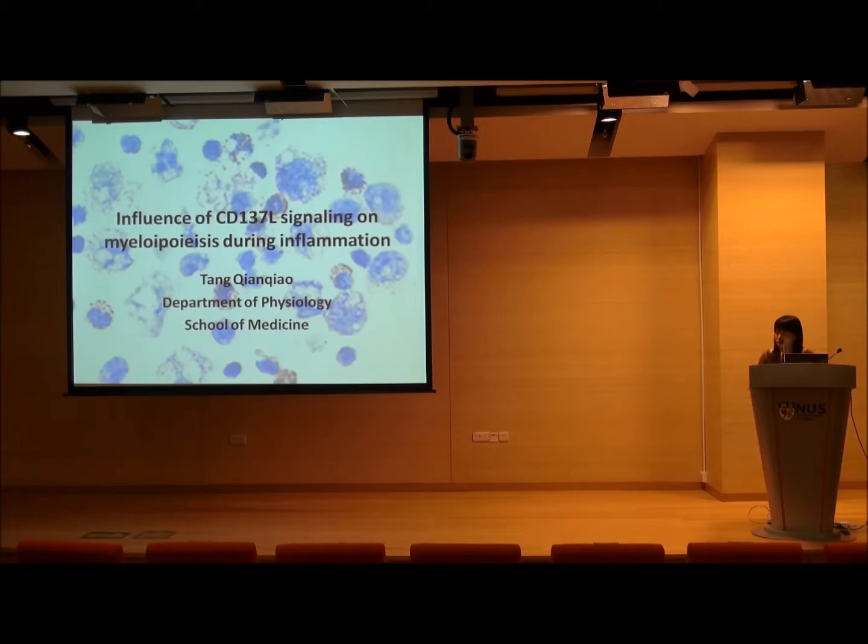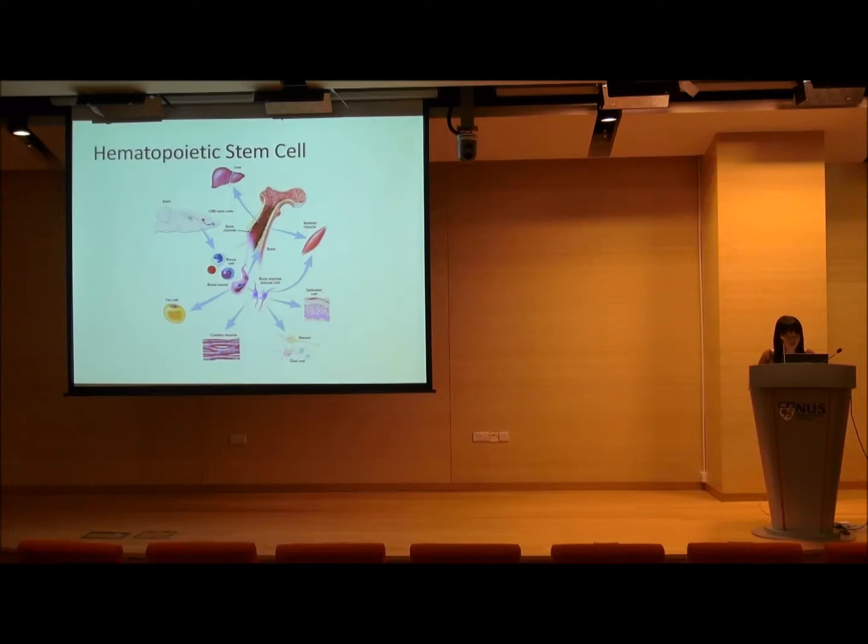Today, my topic will be the influence of CD127 ligand signaling on myelopoiesis during inflammations. This term may sound a little bit alien to most of you, but if I change the topic to how the influence of crime rates heightens the police force, maybe it will be a little bit more understandable to you.